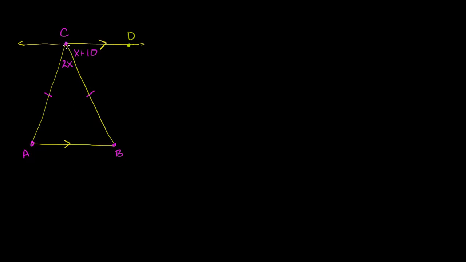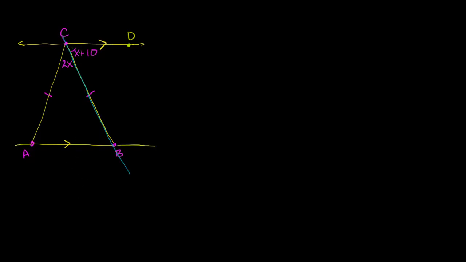And you might recognize that this right over here, this line, let me do that in a better color. You might recognize that line CB is a transversal for those two parallel lines. So let me draw both of the parallel lines a little bit more so that you can recognize that as a transversal. And then a few things might jump out.